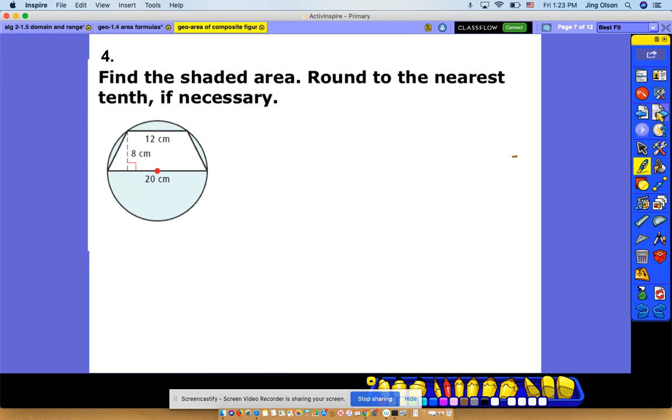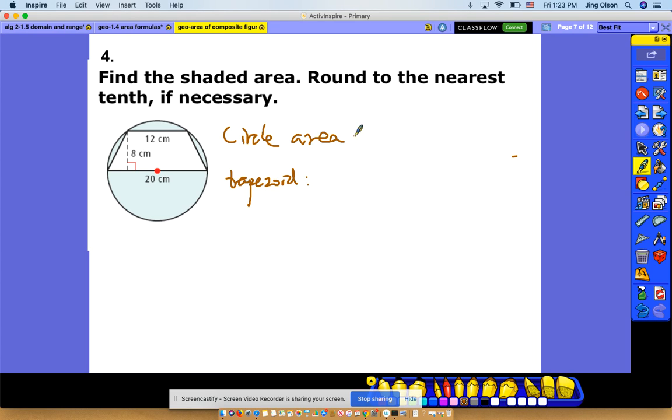Let's just do one more, okay? We did mostly addition ones. Let's do one that is subtraction. We're looking for the area of the shaded, the blue part. If you look at the blue part, it is the circle take away the white, which is the trapezoid. So the shaded area is going to be the circle area. Instead of adding, we're subtracting the trapezoid area.